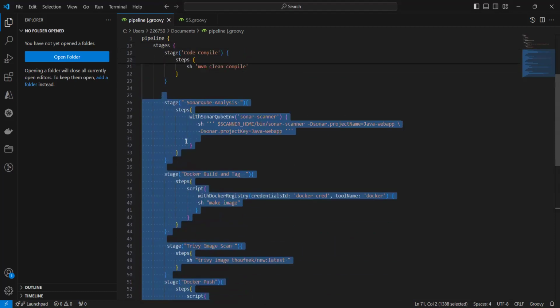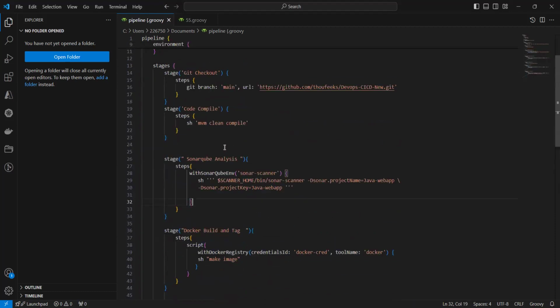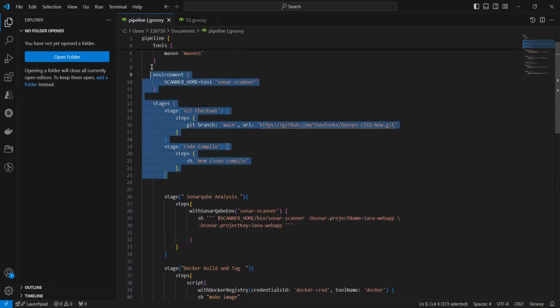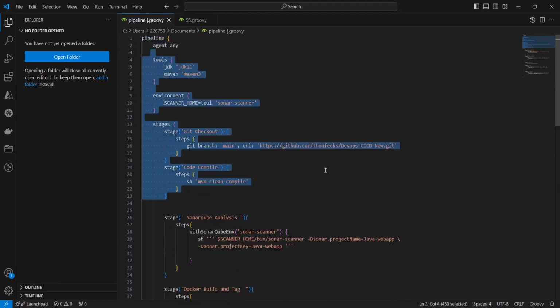So this should be the same in every application. Here it will change: the dependencies, the code URL, the compile mode, and we need to change them accordingly. Got it?